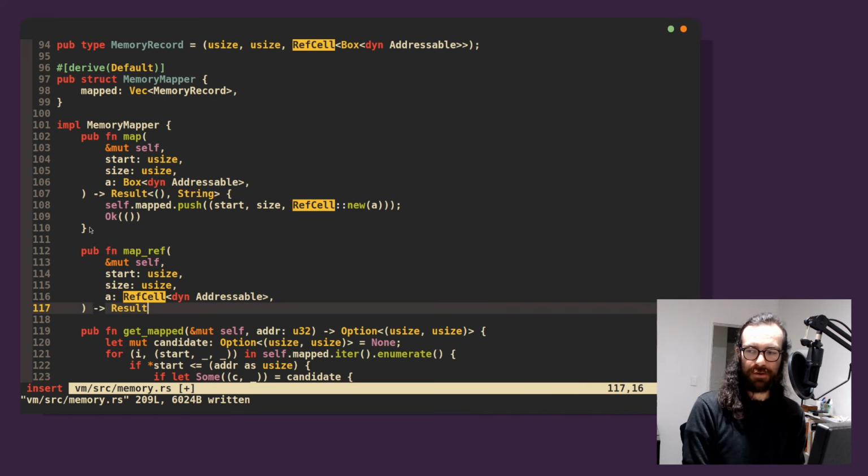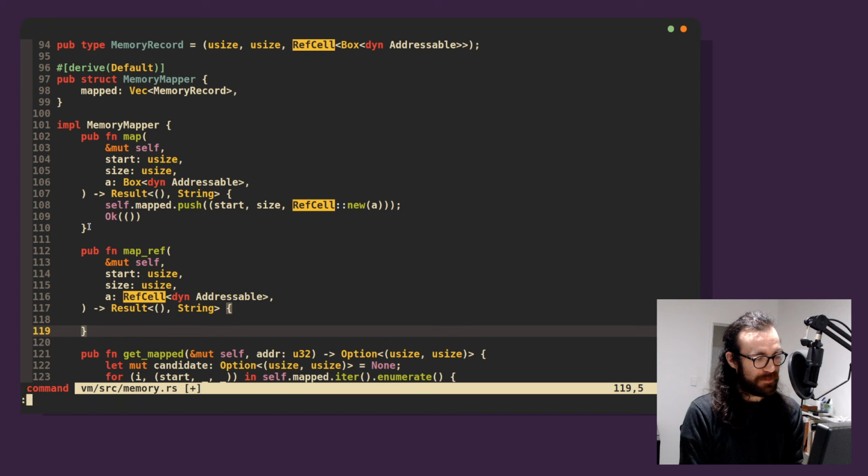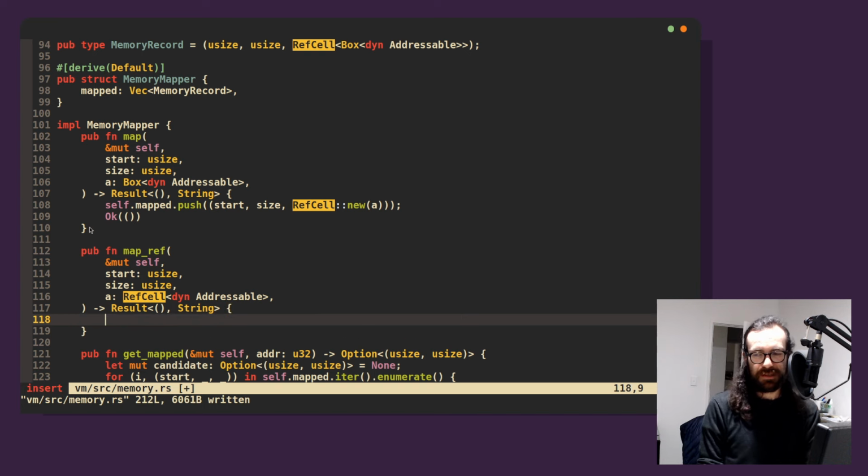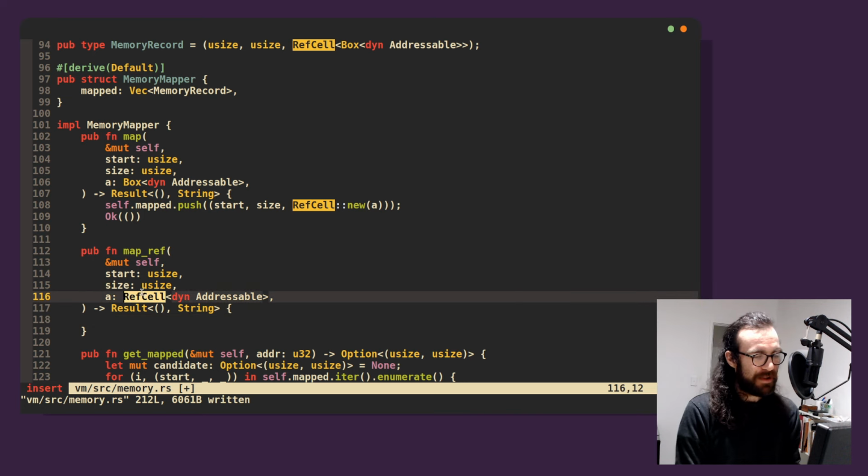This is going to allow us to do something. What does this change? This means that we are passing in... No, hold on, sorry. We're passing in a box of a ref cell, right? So rather than... no, a ref cell of a box. What am I doing? Wait.